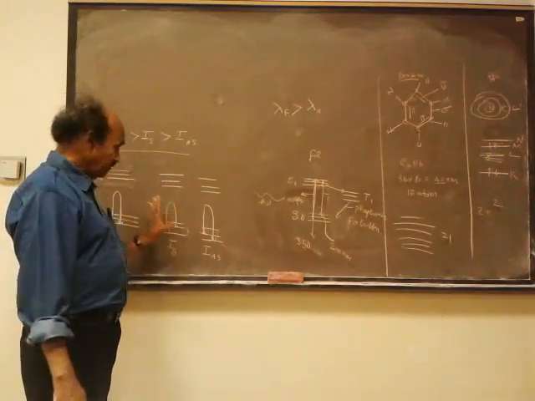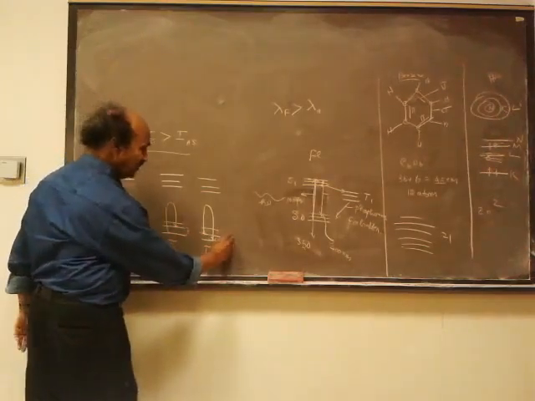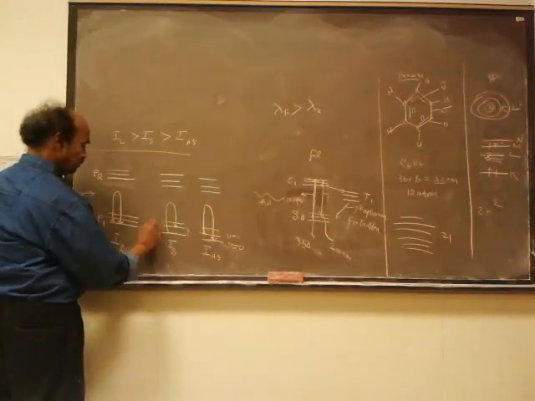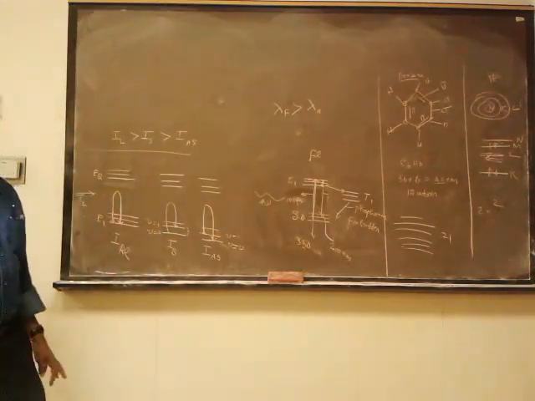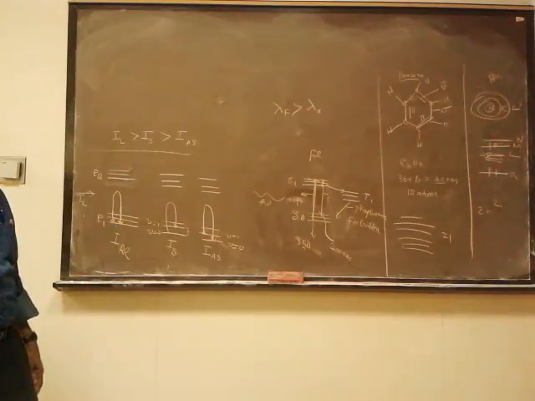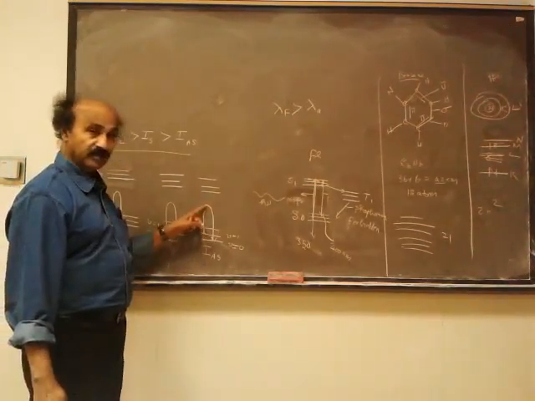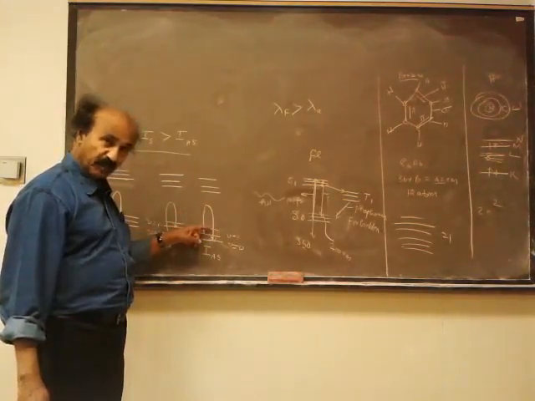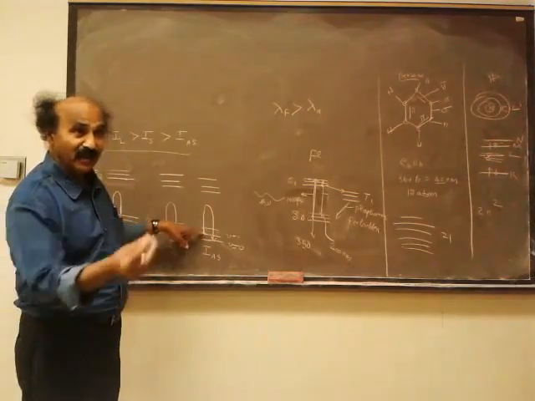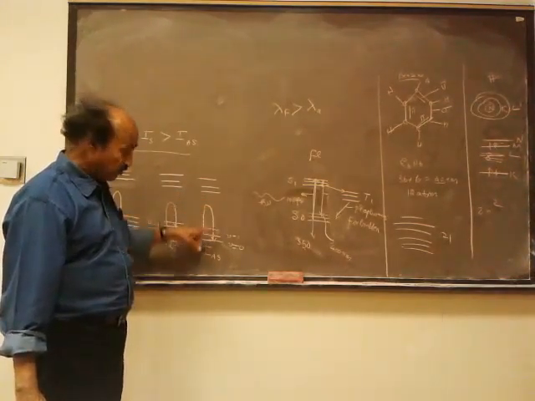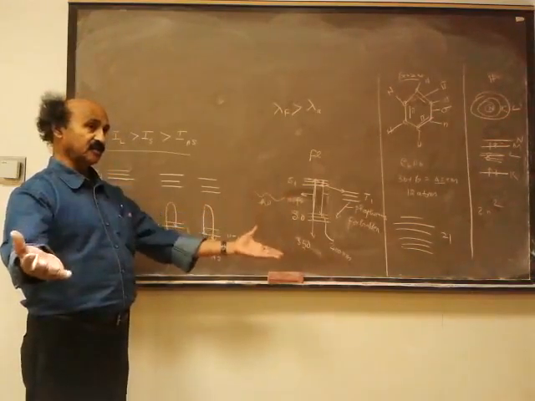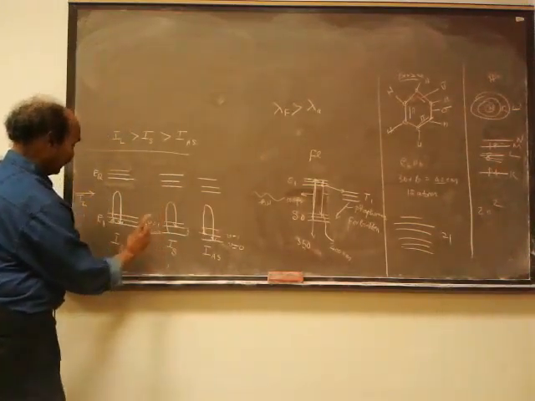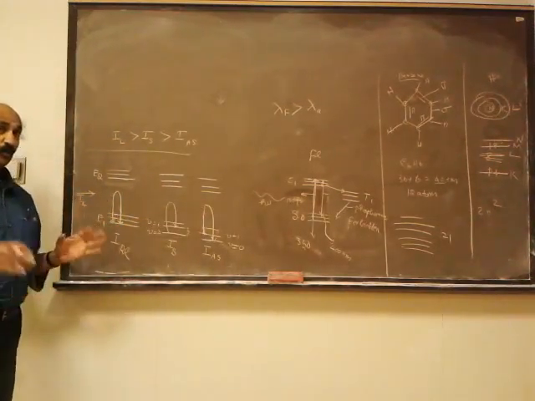Here, imagine the molecule is already in V equal to 1. This is V equal to 0, this is V equal to 1. Then it goes and comes back. But when it comes back, the molecule gives some energy to the radiation. So the radiation has a higher energy or a shorter wavelength. Understand? Now this explains it.